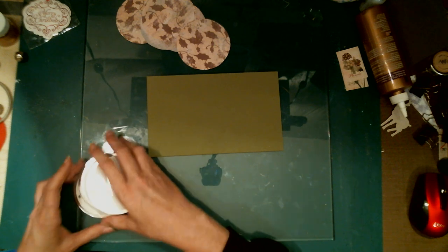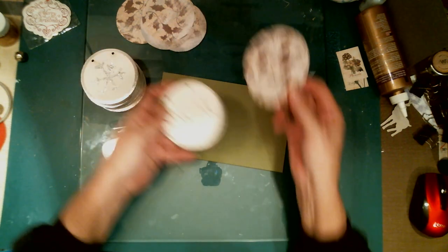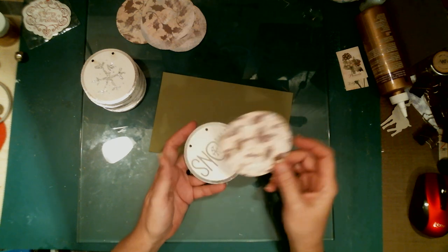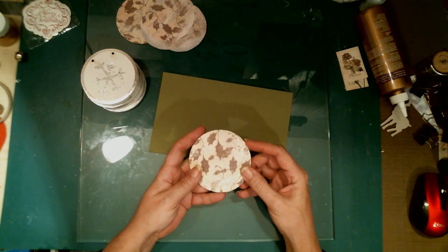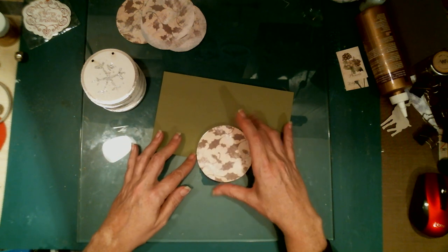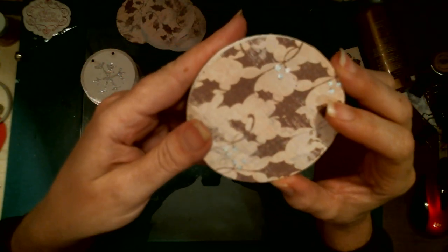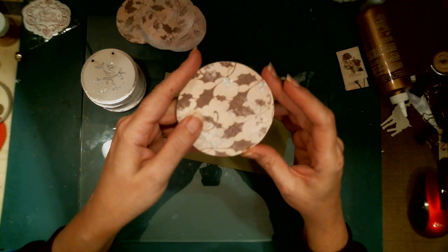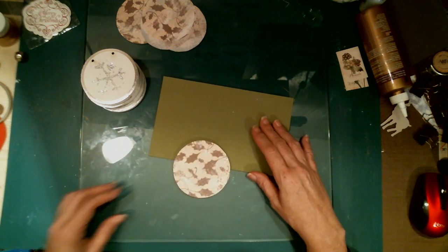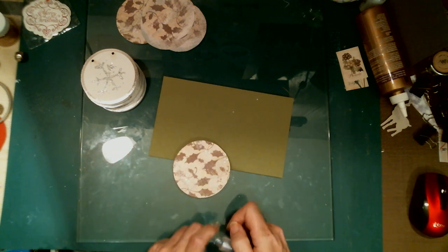So I was kind of sitting on it for a little while, and I cut some circles out of some of the scrap Christmas paper I have left over. I'm not even sure if I like this Christmas paper for this. It looks pretty. There's a little bit of glitter on it. And I just thought, you know, why not? And I can make some coasters for the holidays. But it's a little bit plain for me.